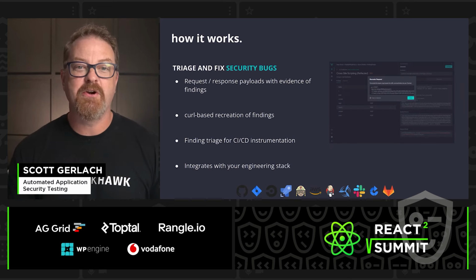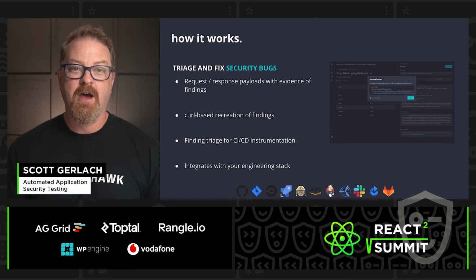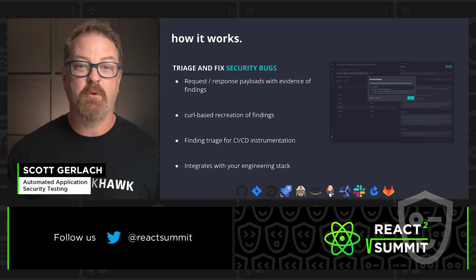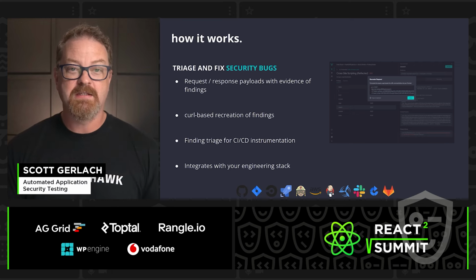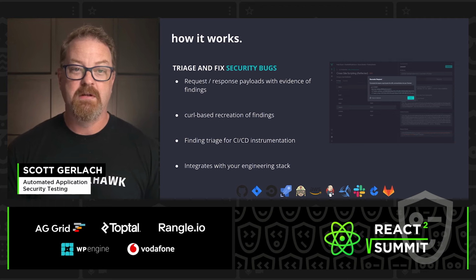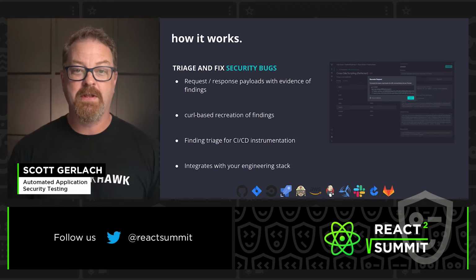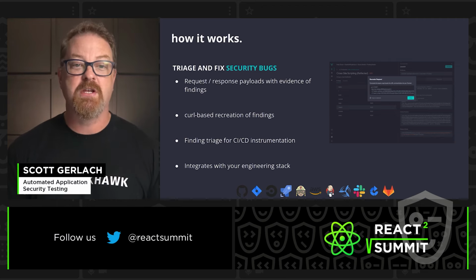Finding and fixing security issues is simple with StackHawk. Our focus as a company is to help developers find and, most importantly, fix security issues. The StackHawk scanner and platform are built around this simplicity model. The scanner is configured via YAML that lives with the code for the application that you're testing.